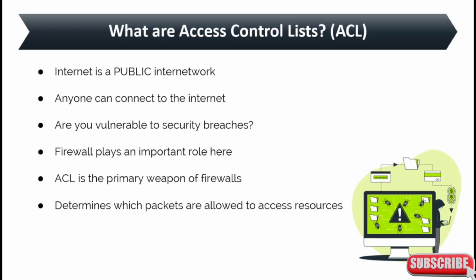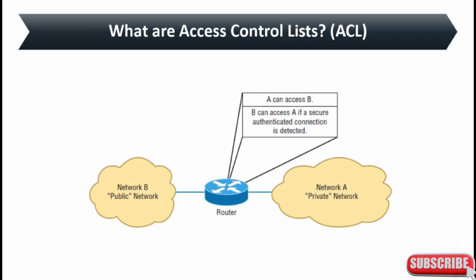Now, there's an image on the screen which demonstrates an ACL enabled router. Okay, so what we can see here is that users in network A can access network B, right? So the packets that can pass through the router go from network A to network B. Now, this means that an IP spoofing attack, when someone pretends to have a network address on the inside of the firewall to gain network access, can still happen if a user in network B pretends to be located in network A.